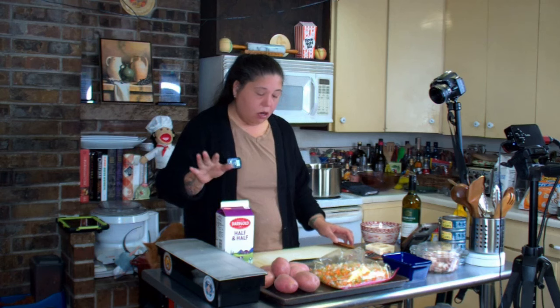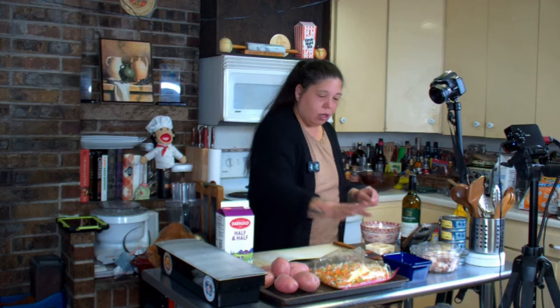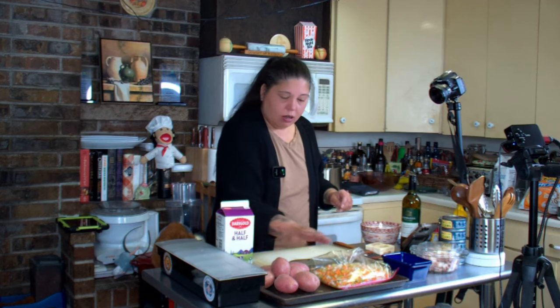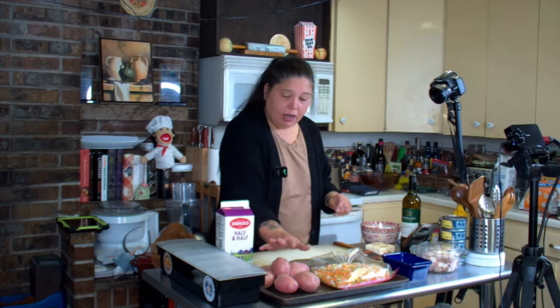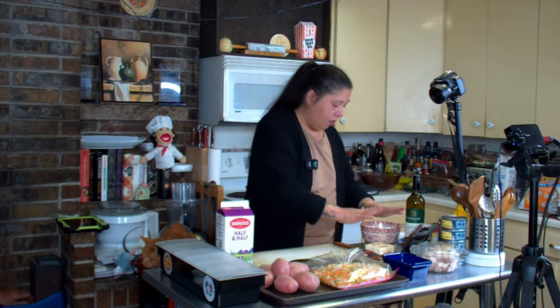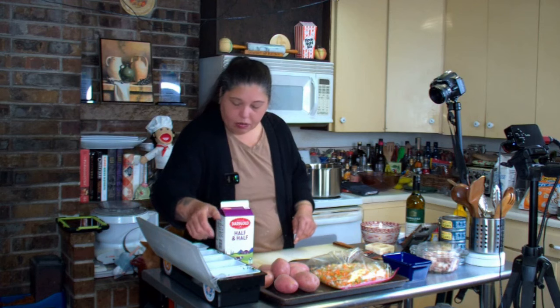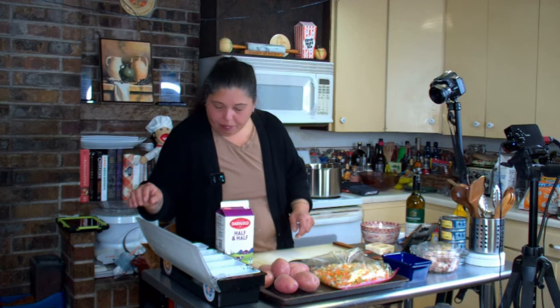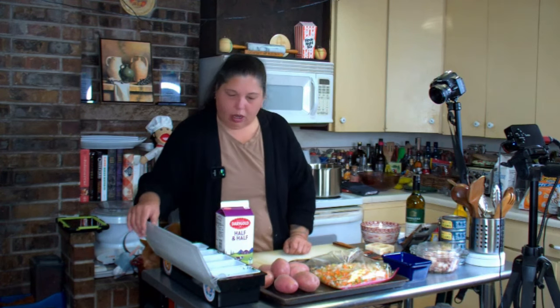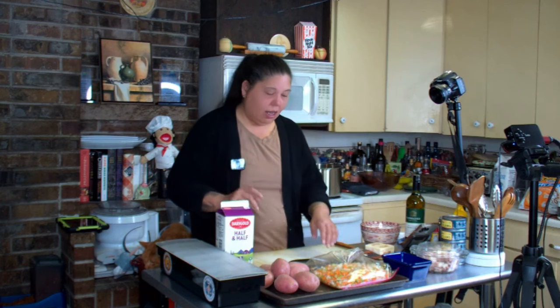Alrighty, so we're back in the house now. Everything's getting happy in the smoker. Now we're going to talk about the ingredients. Here we've got bacon, we've got chopped clams, salt, mirepoix, which is onions, carrots, and celery, red potato, half and half, sherry, butter, flour, and then we've got our herbs. We've got parsley, tarragon, and dill. Oh, and the greens from the celery. Always use the greens from the celery, the leaves. Don't take the icky looking ones.